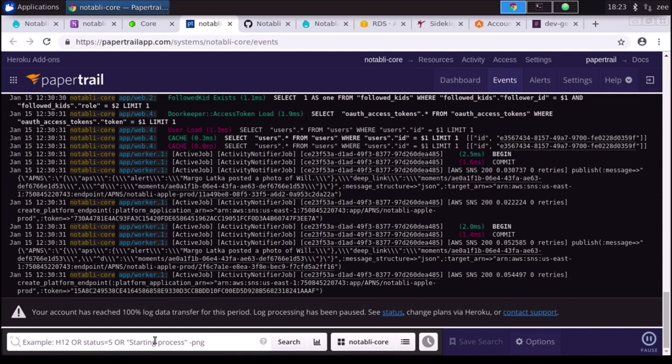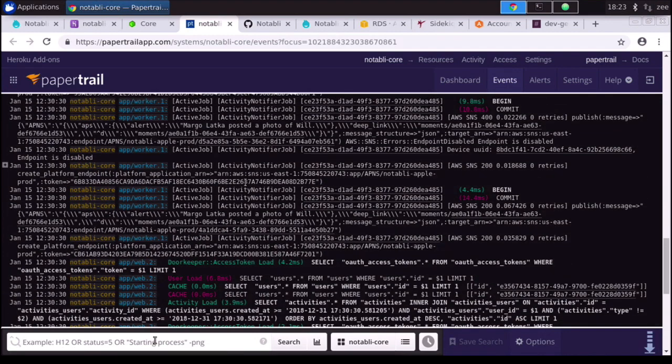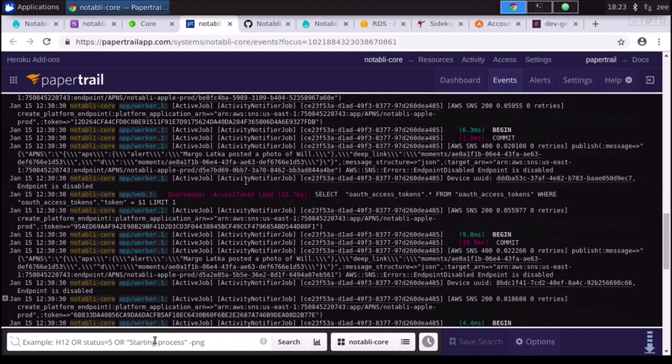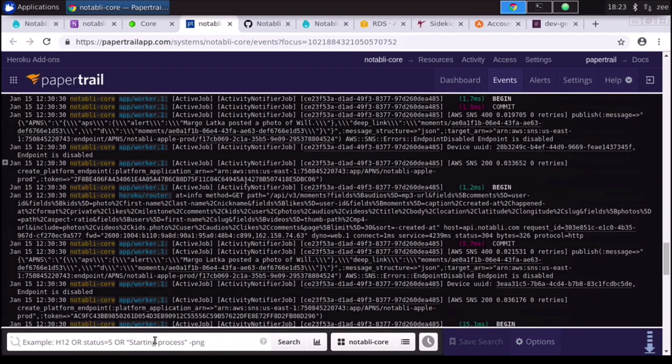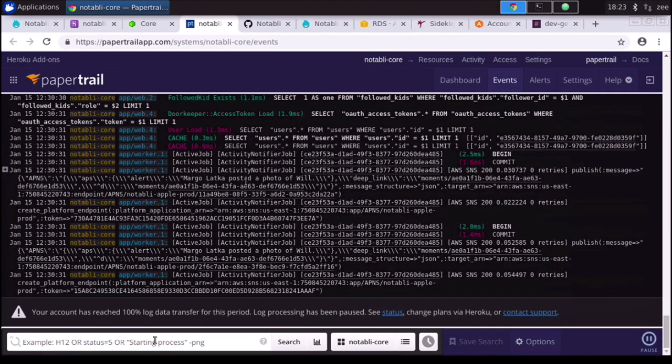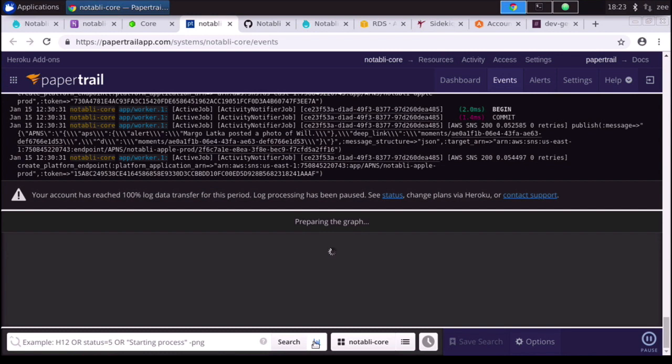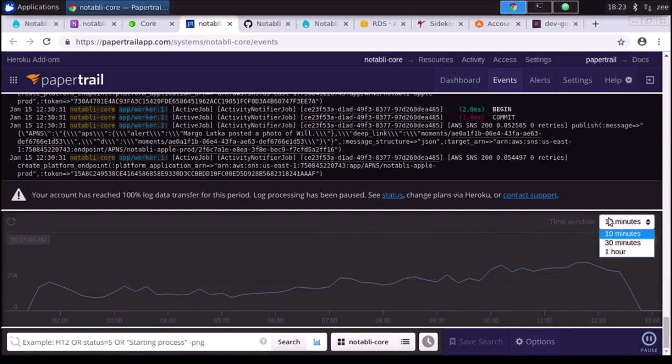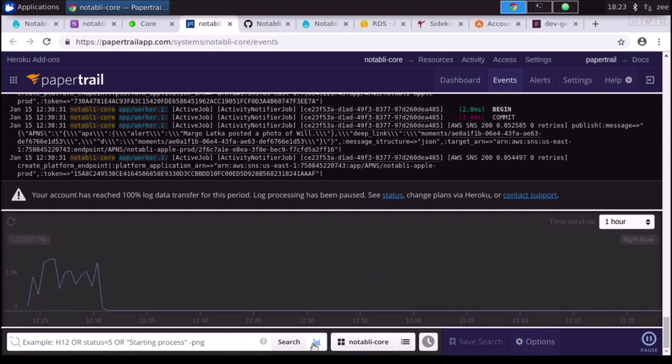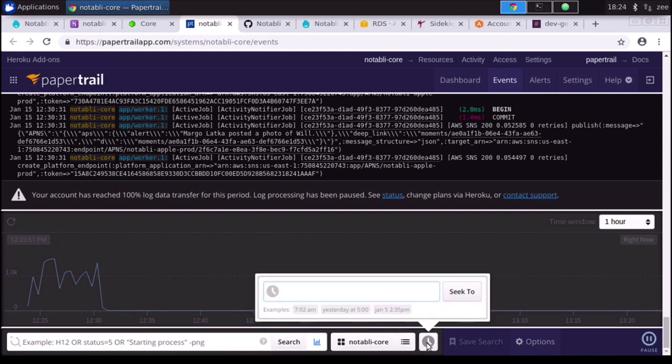I know we're concerned about how useful it's going to be, but January 15th is the last log processing we see, so January 14th is before that. The problem is PaperTrail logs are day by day. I think we should be able to search by time if we use this magic pony here. I have not used it. Oh wait, sync to date or time. January 13th at 12, or how about 11? When did it start, Betsy or Jackson?